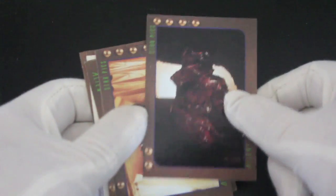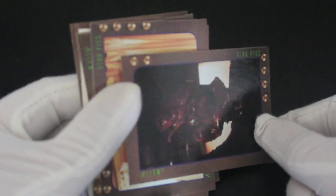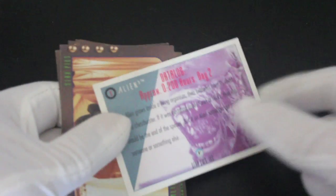Go for it, let's just open. Open Sesame, you know what I mean. Let's see what we got. I don't know if you can see these properly. I don't actually know what that is — it looks like a horrible, disgusting alien. So that would make sense because it's Alien 3.